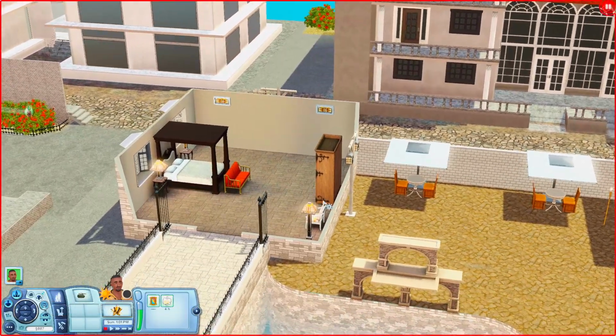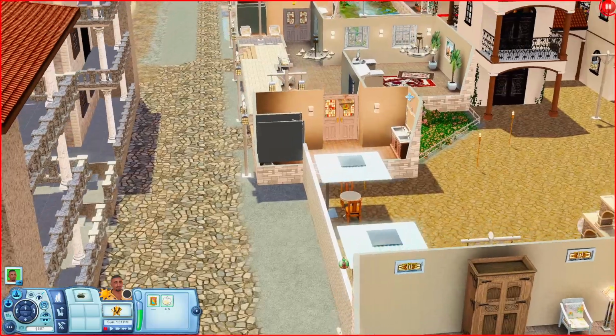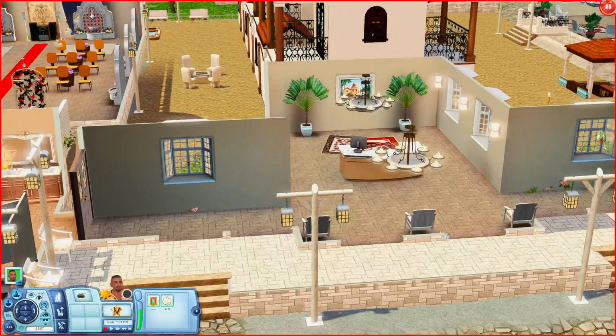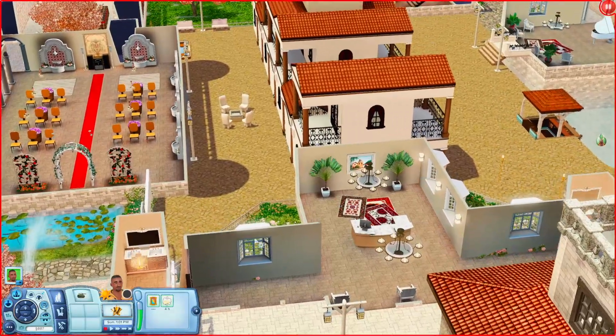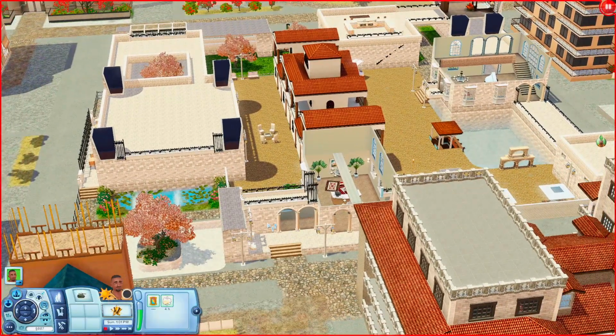So out here, this is like another bedroom. And then going back over this way, you have a bathroom. And then right here, you have your front check-in desk. So you have like a little lobby area in here. Now I want to go ahead and go upstairs because there might be some stuff that I missed out on. So let me just scroll all the way up.